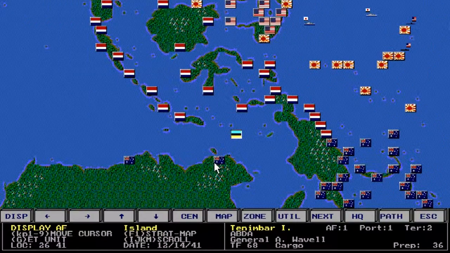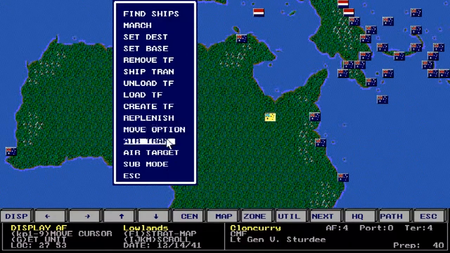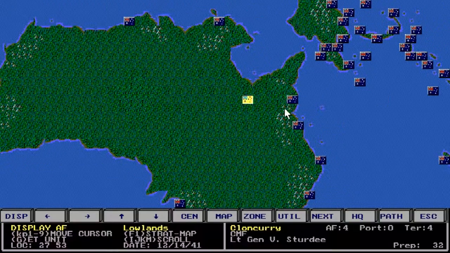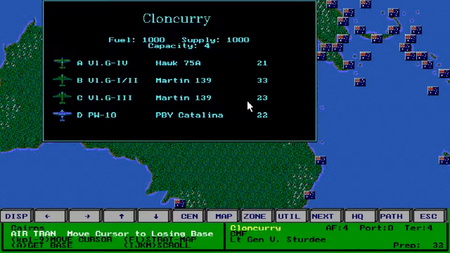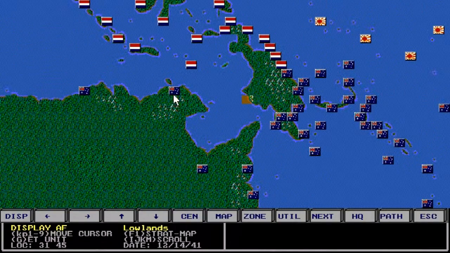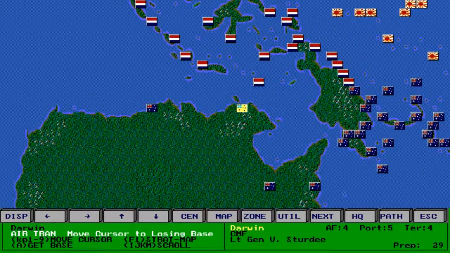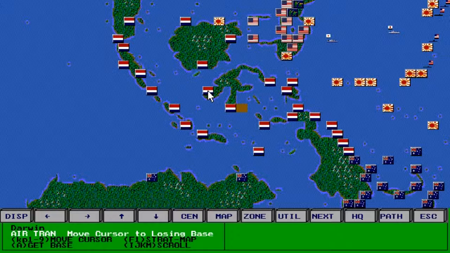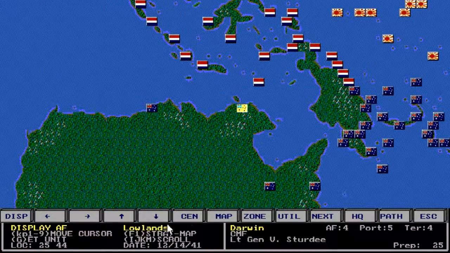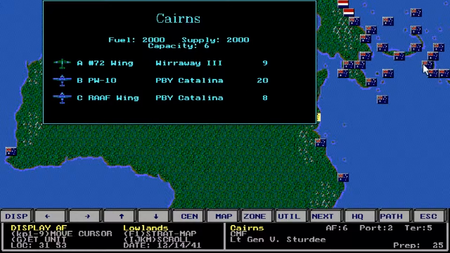And we move some of these down here and free up some air spots there. And actually, we're going to put some of those PBY Catalinas over here to look for subs. So now this airfield has a lot of spots. We'll move those there. And we will also, where did I put that B-17? There it is. So we'll move that there. So we have some Catalinas here.